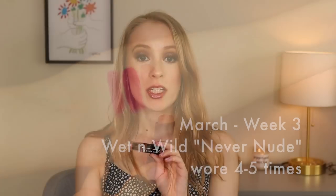Week three was also from Wet & Wild, that same formula, in the shade Never Nude. I really enjoyed this — I wore it two or three times that week, and I also wore it two other times in previous weeks. It's a really good nude color, probably as light as I could go without being too nude. It also wears really well with the Milani lip liner in Spice, which is getting very tiny and is in my project pan. I ended up wearing a combo of this lipstick, the Milani Spice lip liner, and the Dose of Colors lip gloss in On Repeat at least three times this month — a really pretty combo.